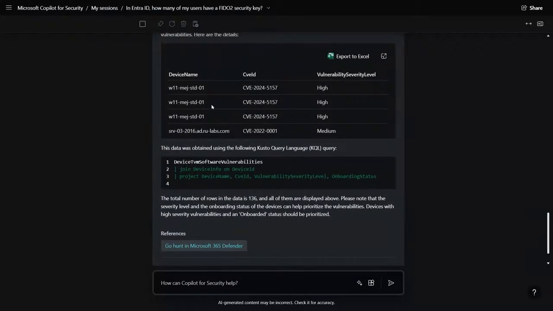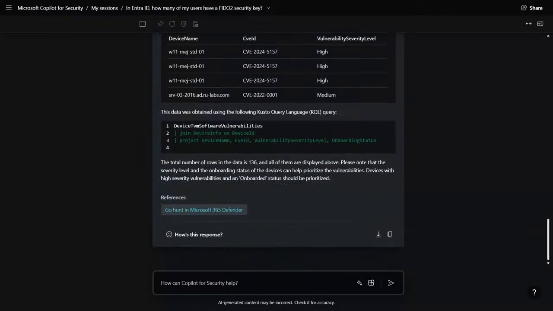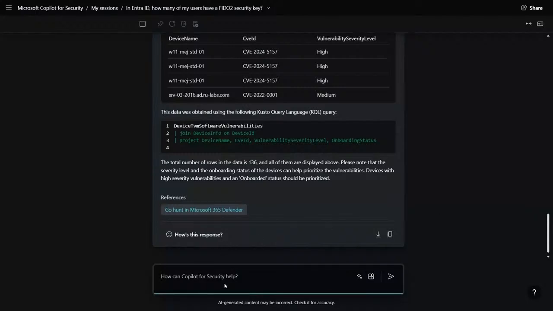Right, so it's telling me every vulnerability that's on every device there. I have to be honest, I ran that query or a similar query in the past and the result was not as good. So that's an improvement there. Quite happy with that. So let's again focus on this kind of preventative security. Based on my, I'll tell you what, I got a copy of this prompt rather than typing it out. I'm just going to copy that over.